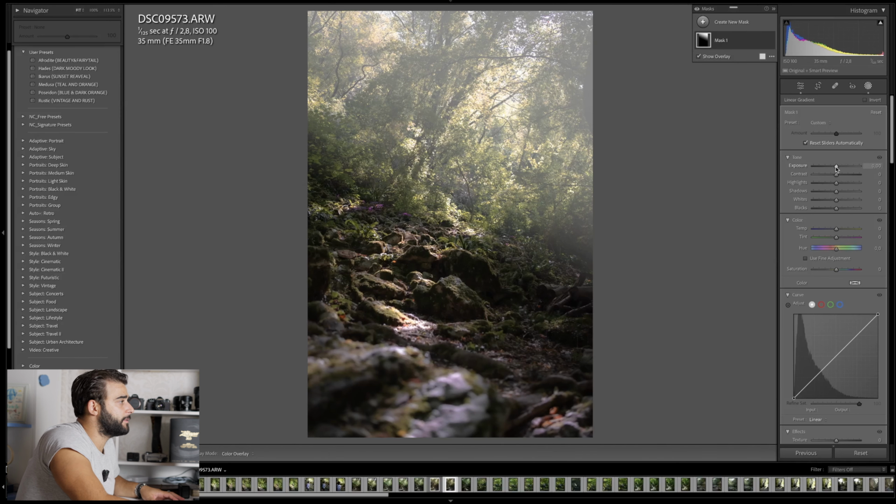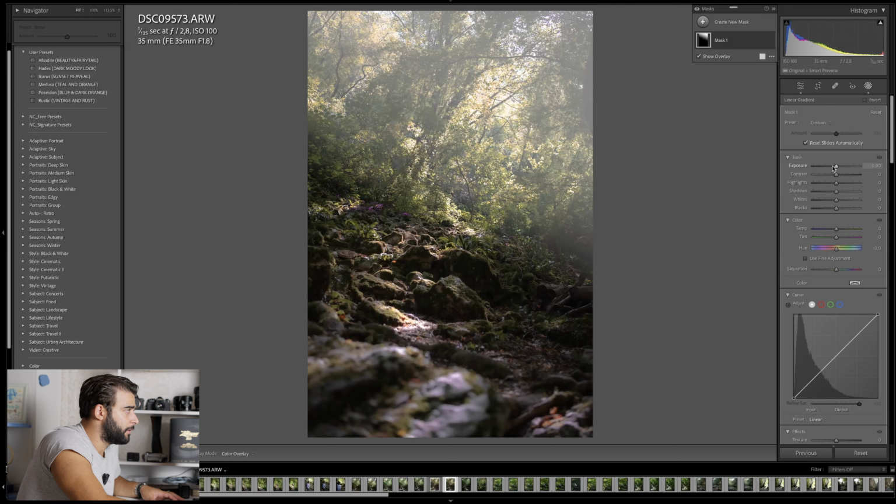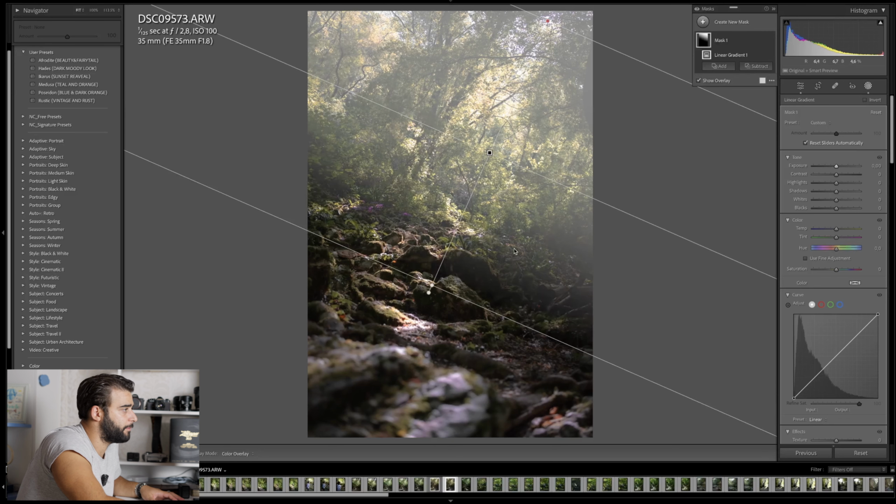And then we can start blowing out our image, not that harsh, maybe like this. Okay, I think I'm going to put it a bit more, maybe like here, because I didn't affect this place too much, and I would like to see some more light coming in, you know, that soft light that is coming with the mask.